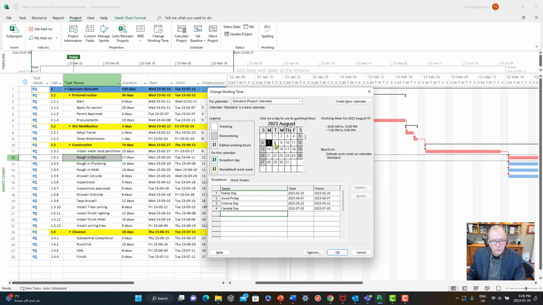And then we will go to the first Monday in August. That's also a civic holiday. Just putting a few in here just so you can see it. And so that's the first Monday. And we'll do maybe one more, Labor Day. Okay, so we'll do Labor Day. Click over there. All right, so we just put in a few.